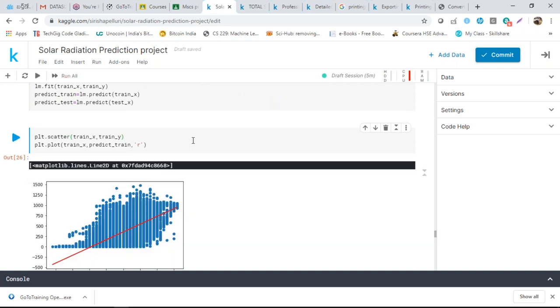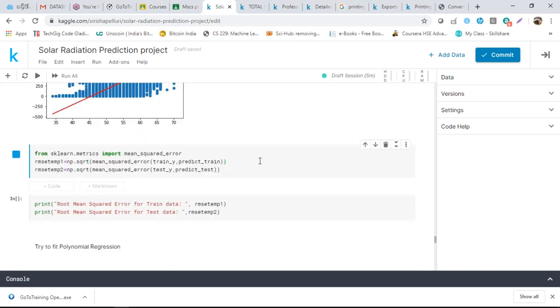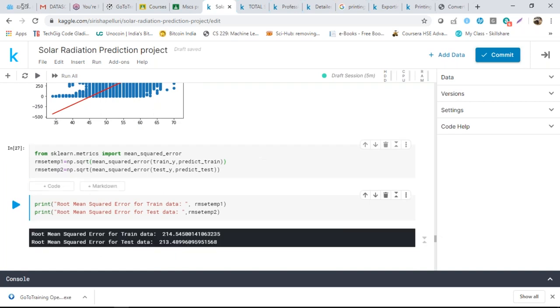After that, this red line is our prediction. The blue dots are the original data. Our predictions are like this, and this is not very good. So we will go to some other level, by using another regression model. Actually, this is a regression. What is regression? Why can we use this? We will discuss all that later.